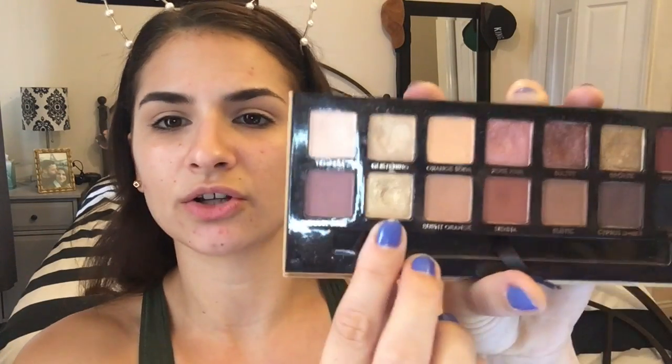We're just gonna go slowly but surely, and I'm pretty sure I used this shimmery color, Fairy, on the lid. For me, if you could put me in an eyeshadow look, this would be me. Just warm, a champagne-y shimmery color, a little bit smoky. This is what I love to do. So I'm gonna go in with the orange soda color.